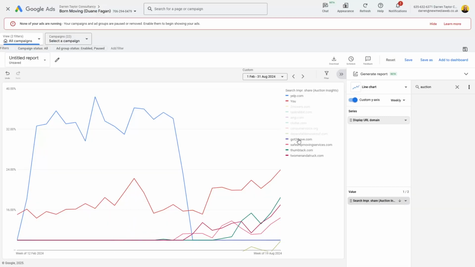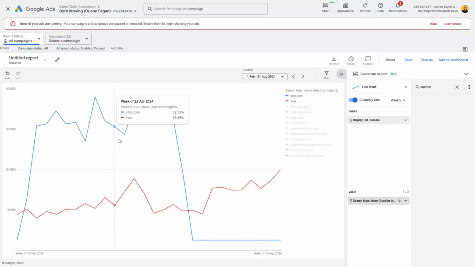Because I can jump into your account, look at your data, make changes, and give you the best cost per lead your business has ever seen within Google Ads. But if I don't know the numbers behind the business, that potential success in my mind could actually be a failure in reality because the campaign is unprofitable. And believe me, it can happen.